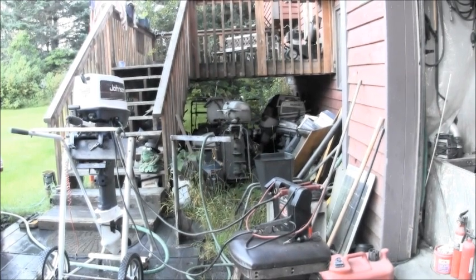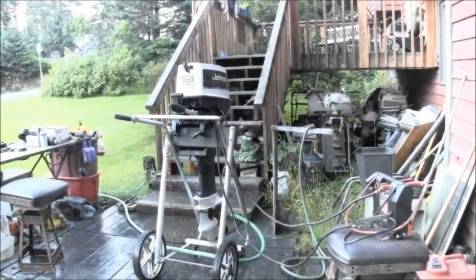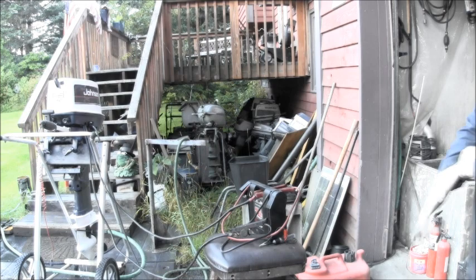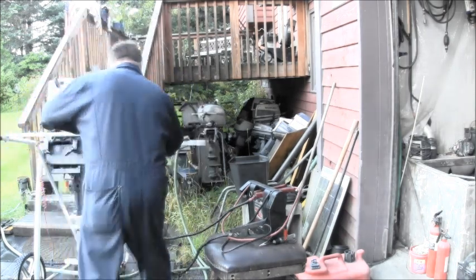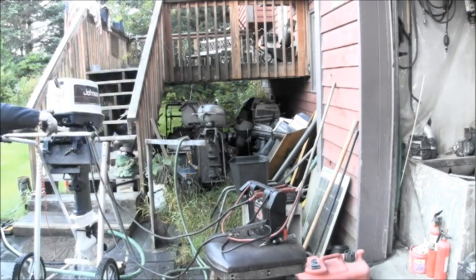Okay, I got my power pack right there with the leads going to the outboard. And then I've got a test light right there so I can check the output. Make sure she's sending a charge to my other glove. On this JonnyRude. Squeezy the bulb. I think we're hooked up there. Turn on the water. Okay.